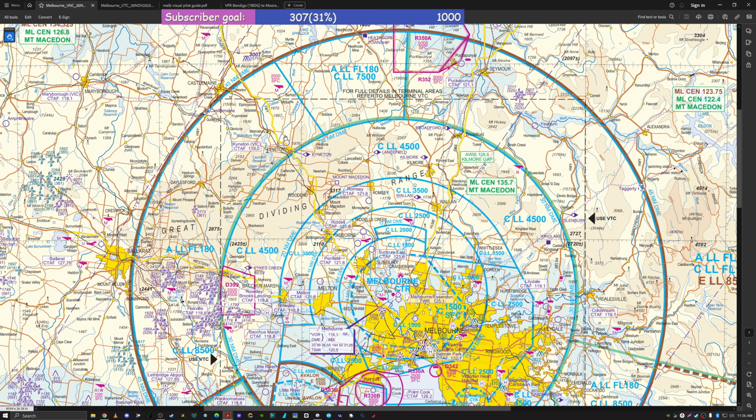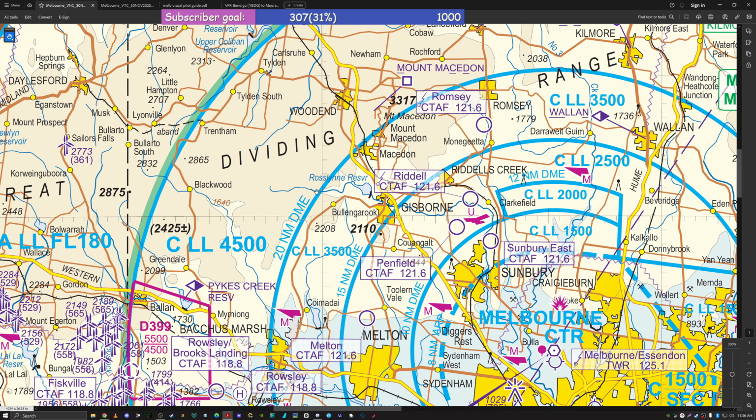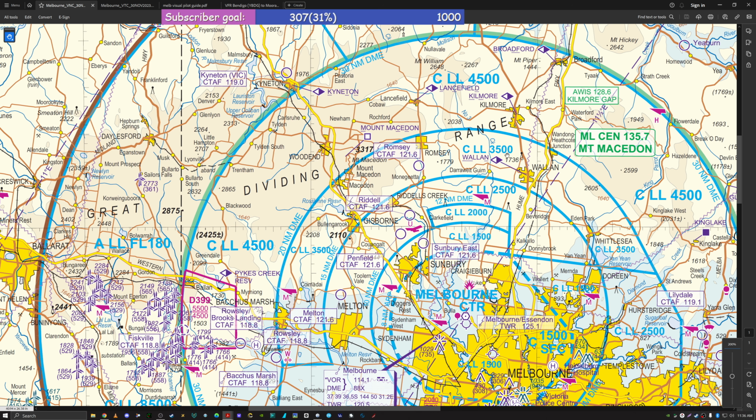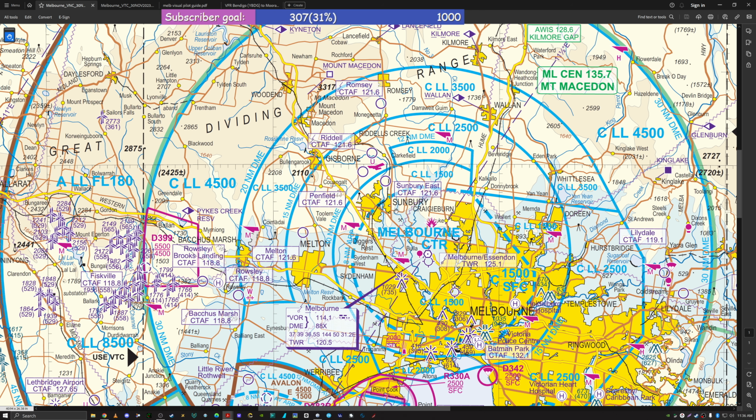And if you're at 3,500, you've got to realise that at 20 DME, you can see here 20 DME, you're going to be entering class Charlie airspace. So at 20 DME, you've got to be very mindful of that. And not only that, you've got to get a clearance. Now, as a Cessna 172 or whatever, trying to get a clearance through Melbourne airspace, especially when you've got jets flying in and out, well, I wish you all the best. That's all I can say.